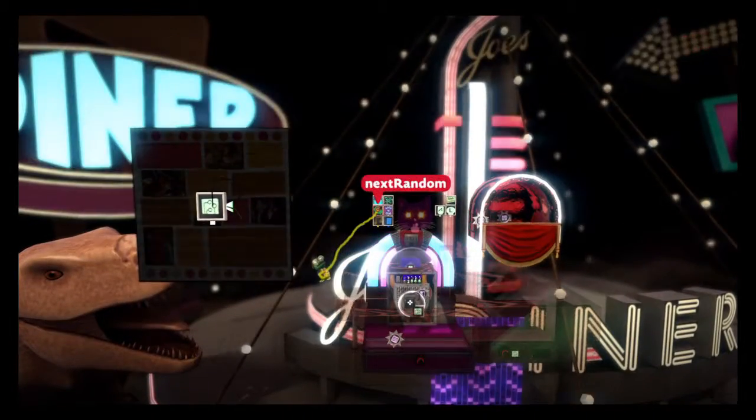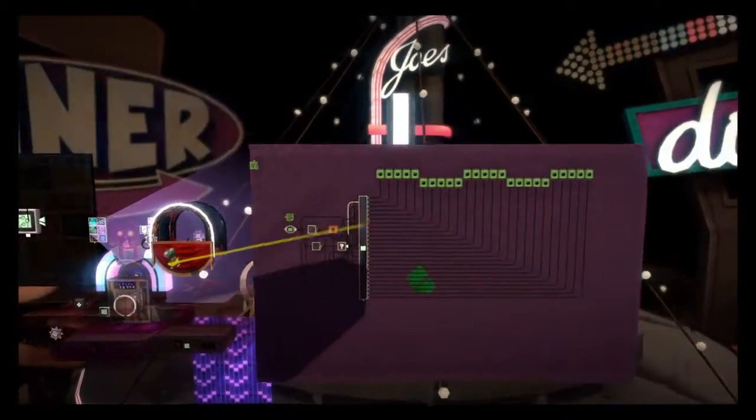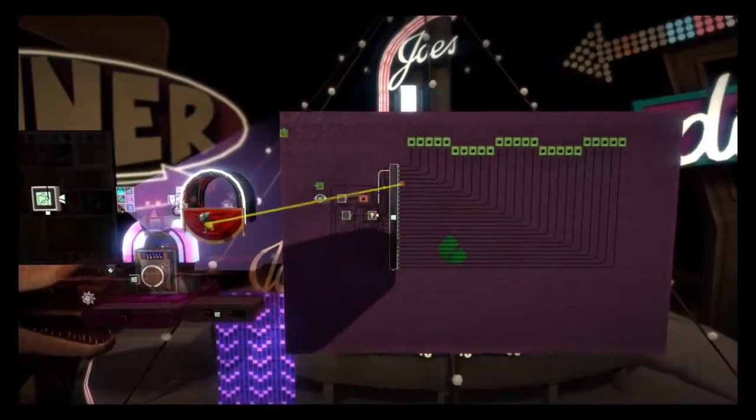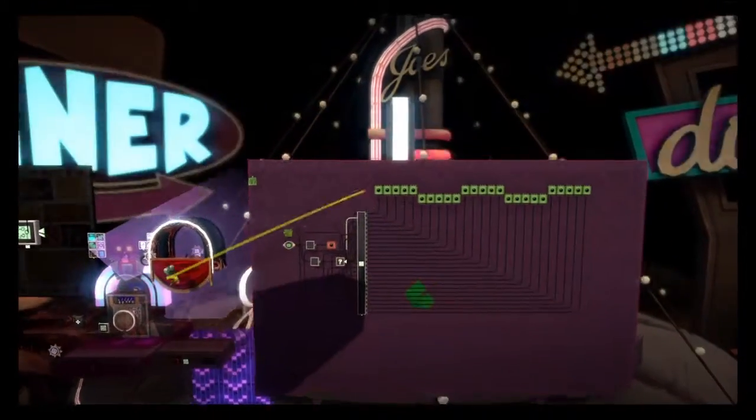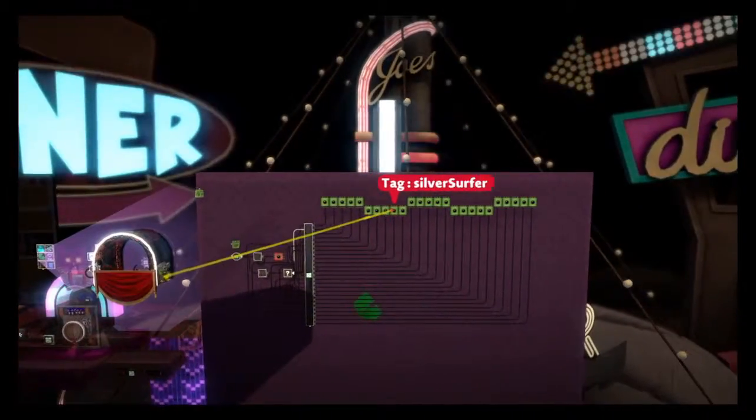This microchip is where the randomized program is that selects any one of those 25 songs from the list when the user hasn't already put a song into the queue.